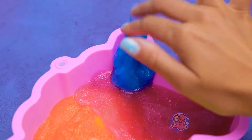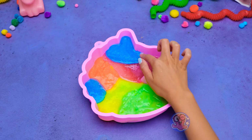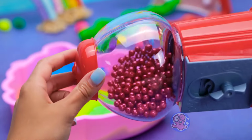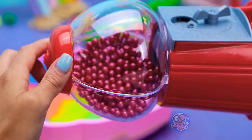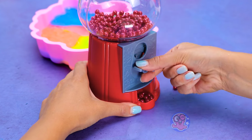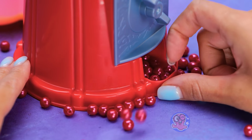Uh-huh. And here's where we'll put this little blue slime. Oh, it's really sticky. I guess there's just one more color missing, and it's red. Friends, listen to this rolling sound. It's so relaxing. Oh, there's a mechanism here, too. Let's give it a whirl. Whoa, so many red beads spilled out from it. They really look like candy.